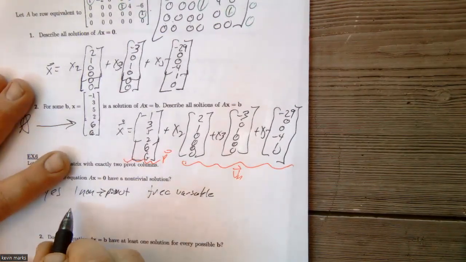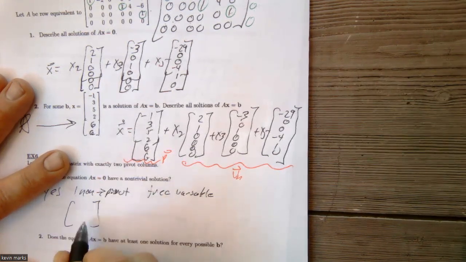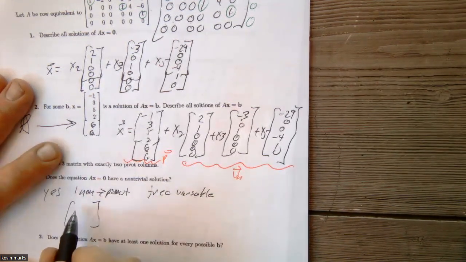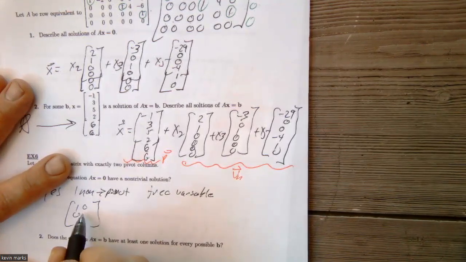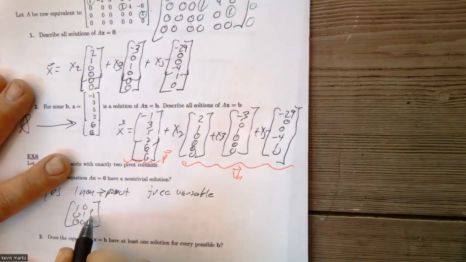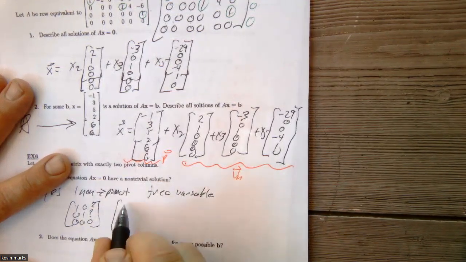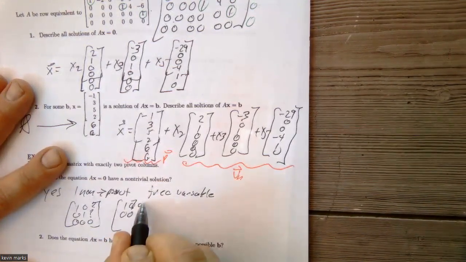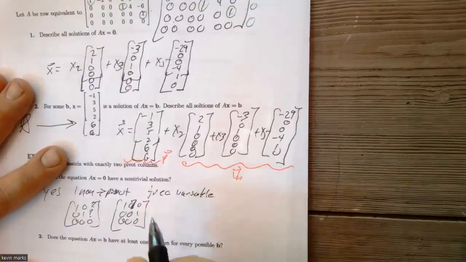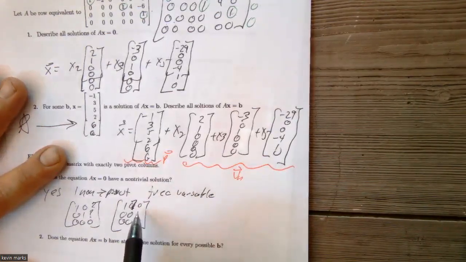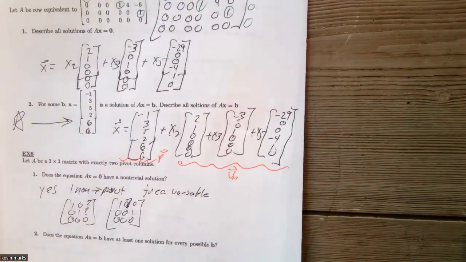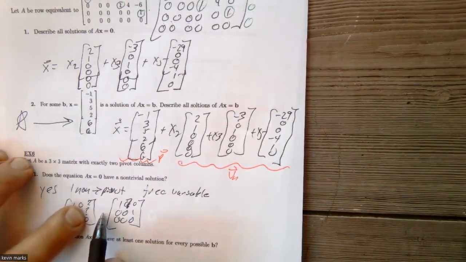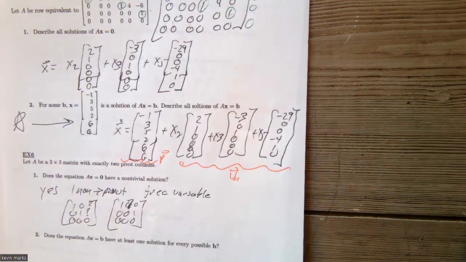So just imagine a 3 by 3. You could have something that looks like 1 0 0, 1 and then 0 0. There could be some number here, some number here, right? So the first two columns could be pivots, or maybe it's 1 0 0, this could be whatever, 0 1, and then it's 0 0. Maybe it's the first and the third. If that were the case, then again, you still have a pivot, right? So you could see different examples of it. But if there's two pivots, there's got to be one non-pivot, which means there's a free variable. So there's got to be a non-trivial solution.